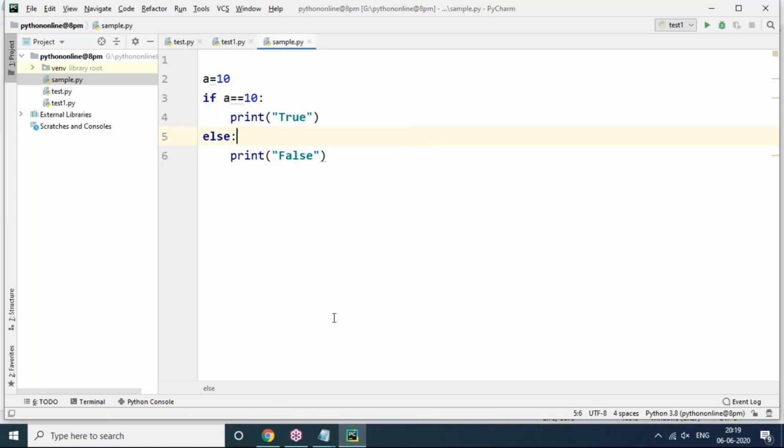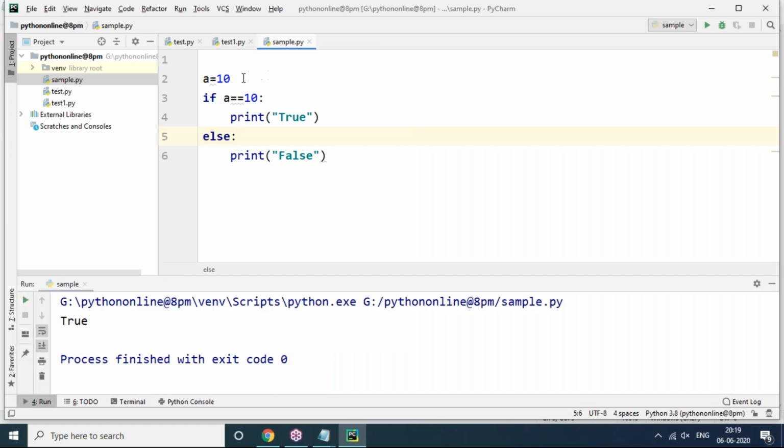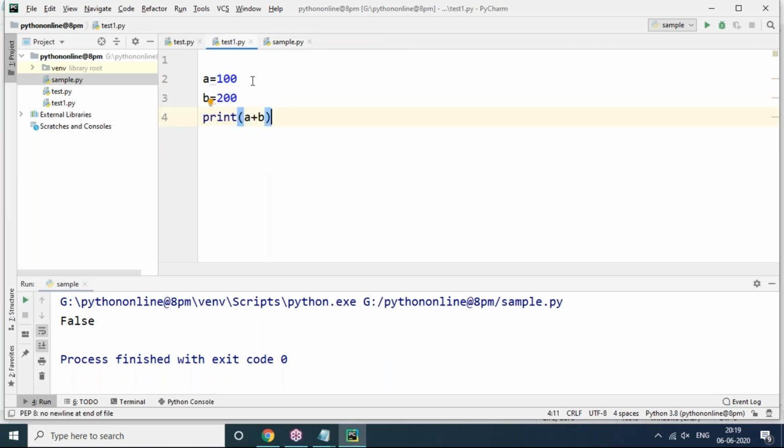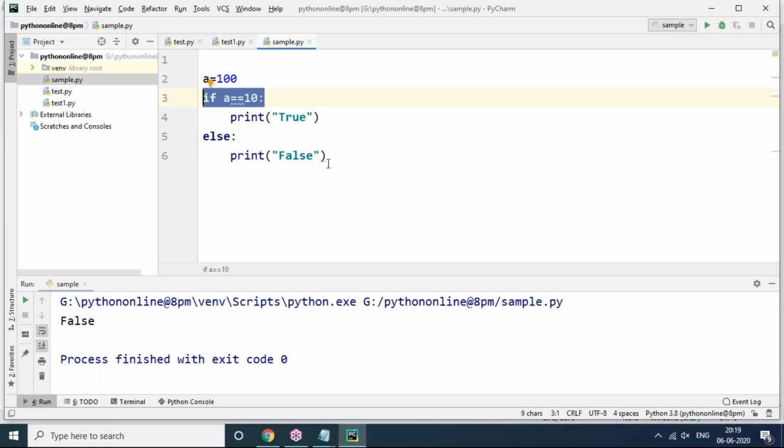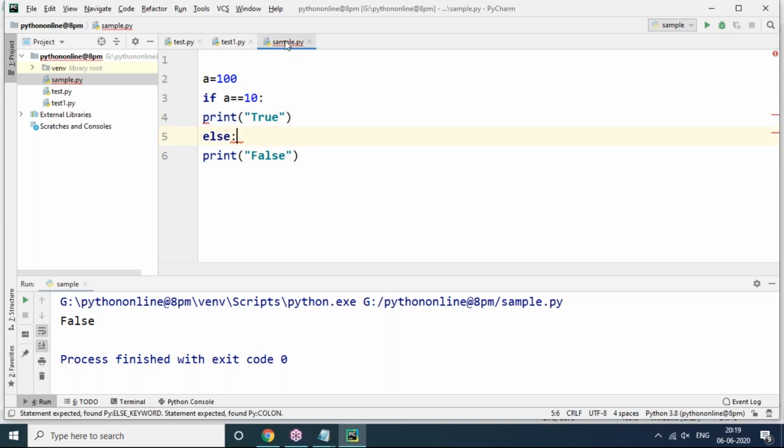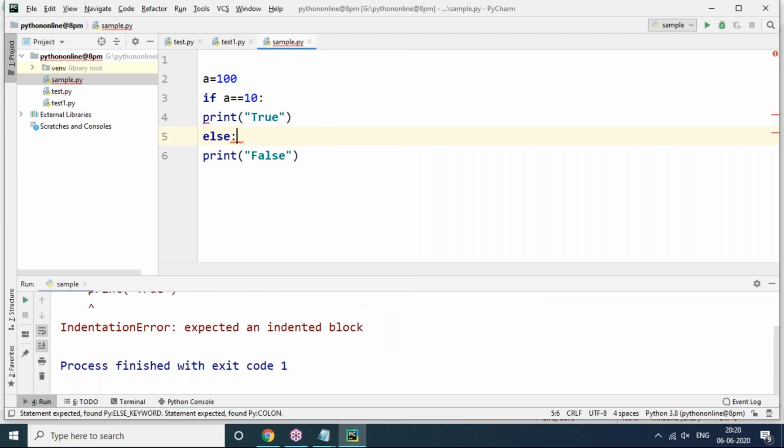But most people get a doubt: sir, in what situation can we use indentation? Only for a block of code can we use indentation. All statements don't require it. For example, did I use any indentation in this code? No, because a value 100, b value 200, a plus b are all individual statements. This complete code doesn't belong to a block of code. But here, this print belongs under the if block, and this print belongs to the else block, so I'm leaving indentation. For example, try to avoid this indentation and you'll get an indentation error, because these are individual statements.